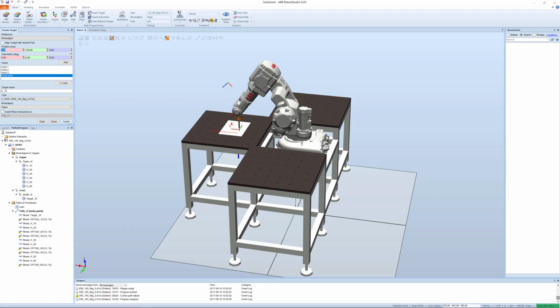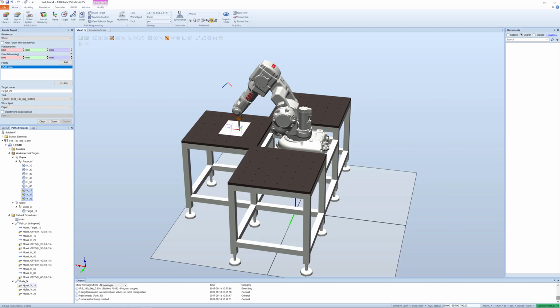So we break those, we get them here on the work object paper, and we can now create a path underscore V, and we just drag those down to that one, and they are here, and we end by going up to the whole position.